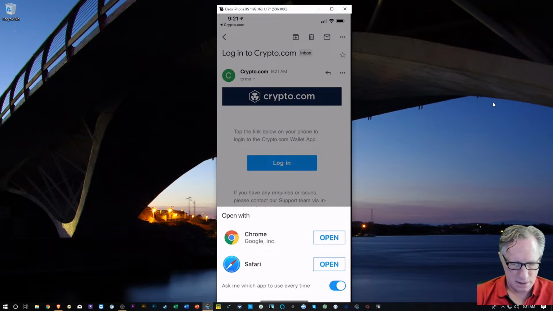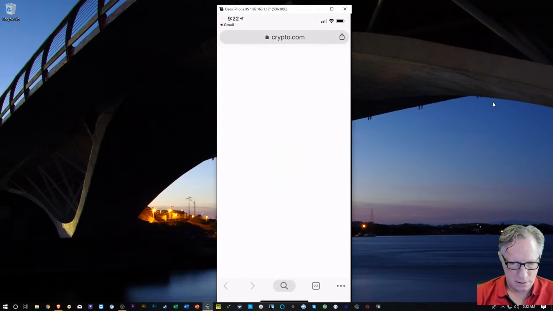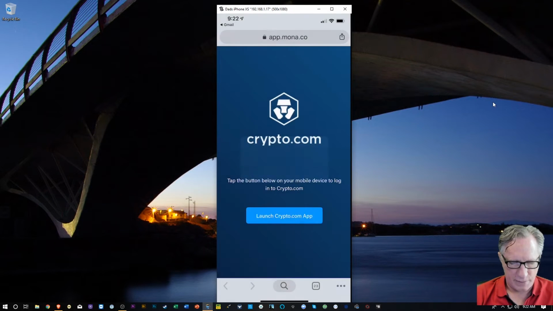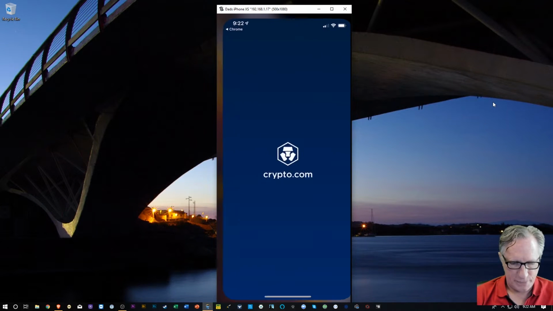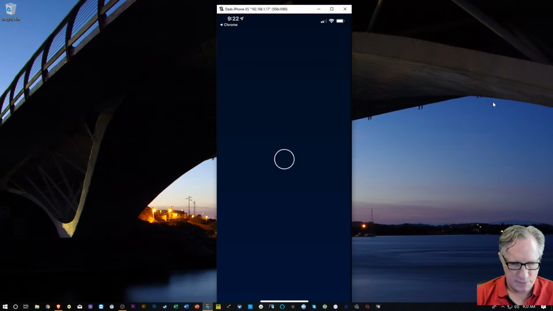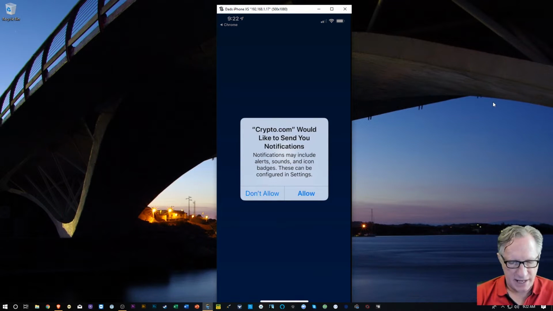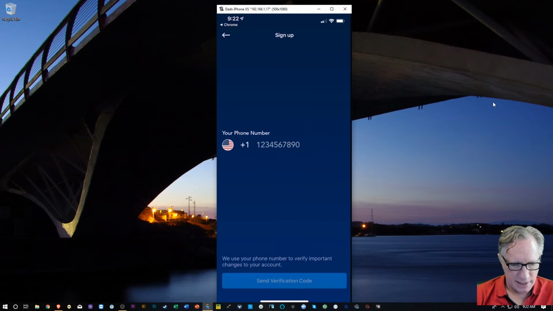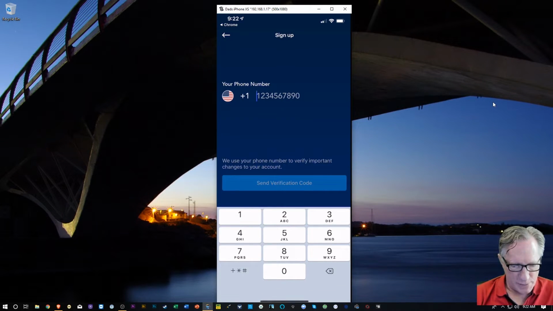Okay, let's take it. Okay, there. Now we're going to go back to the app, which is what I would expect. I like this, that they're taking me back to the app. A lot of services, when you get a confirmation email, it opens in your browser and you're not connected to the app anymore. So it looks like they've integrated this nicely. I like that. All right, it wants my phone number.